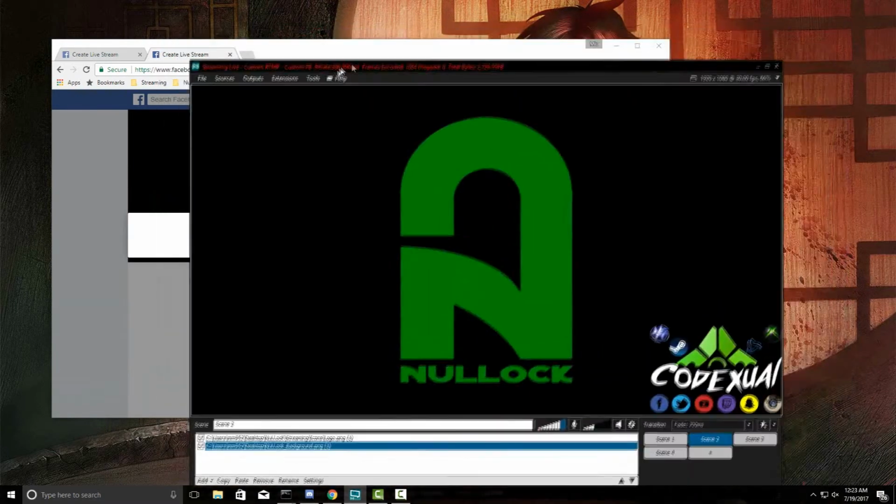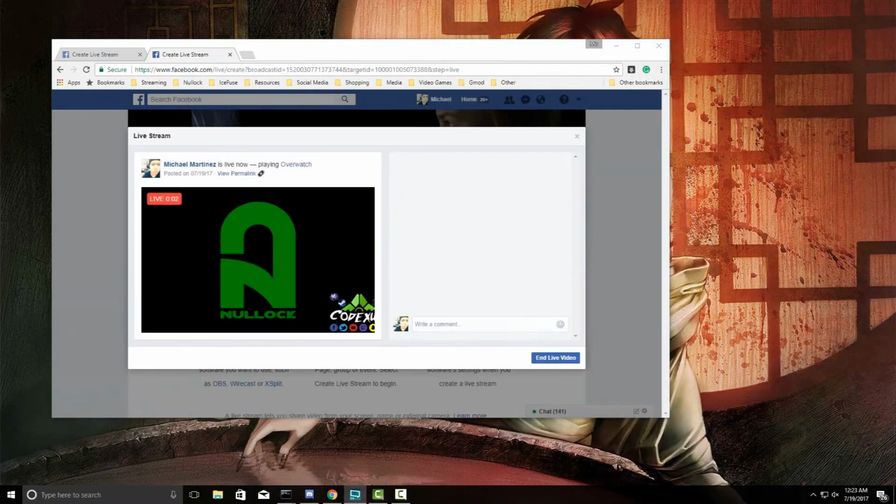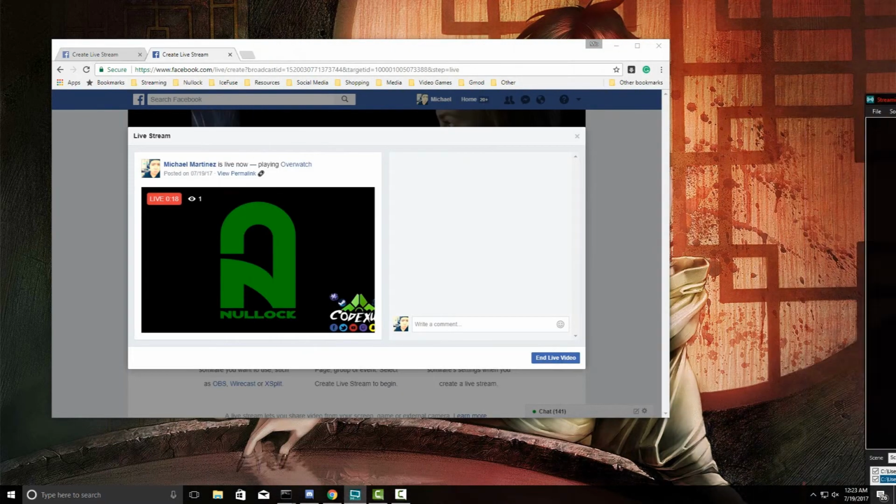And we're going to move this towards the right, off the screen. And eventually something's going to pop up, maybe. This is where viewers will type, and you can just go ahead and type right there, talk back to your viewers. So essentially, that's how you create a live stream for Facebook.